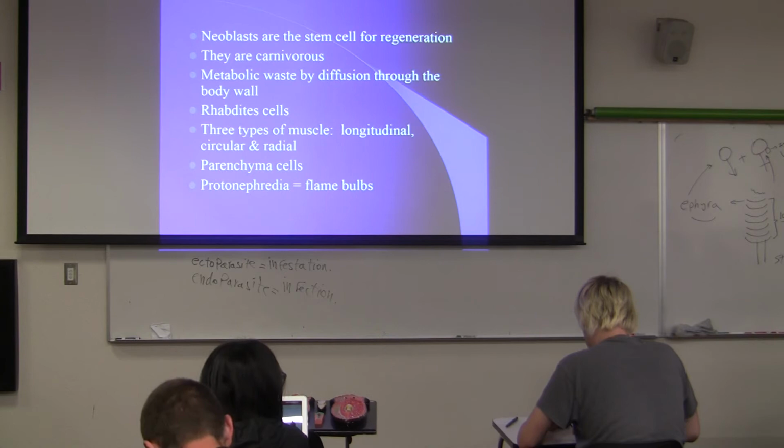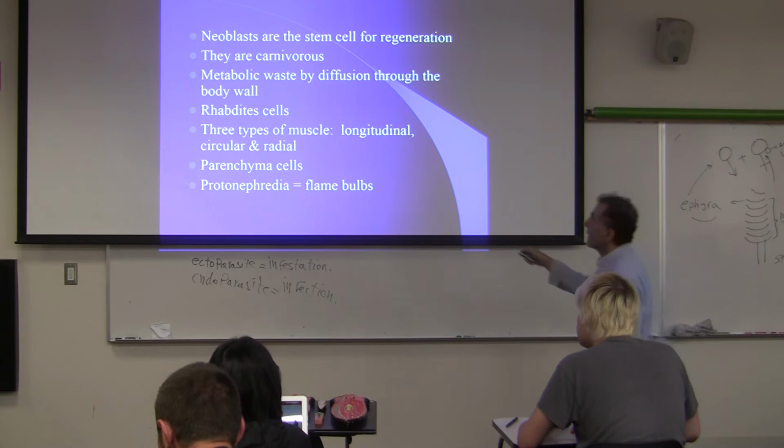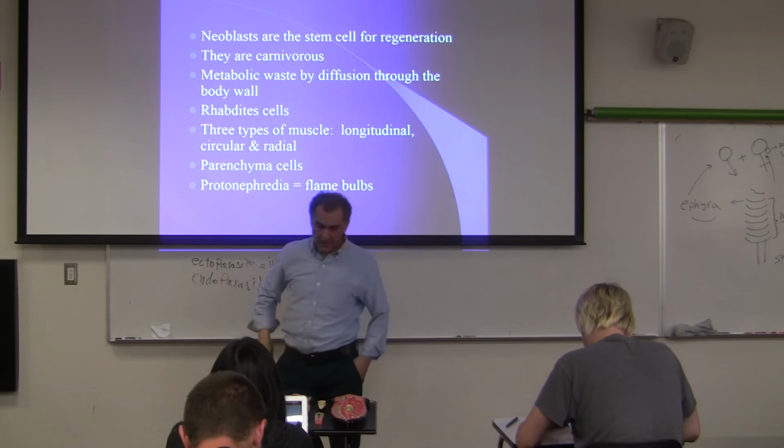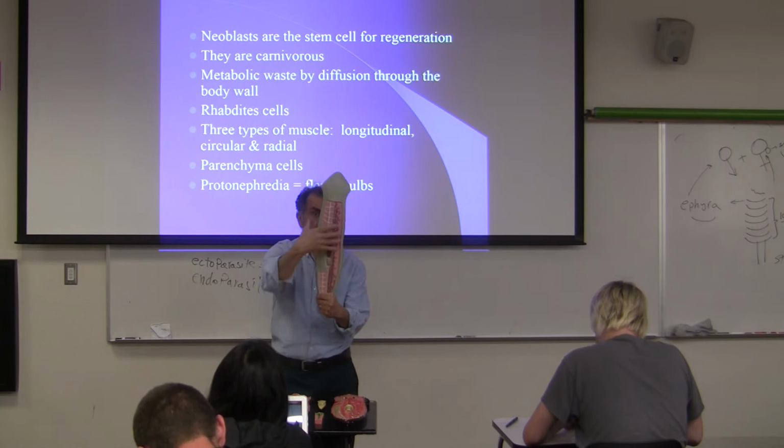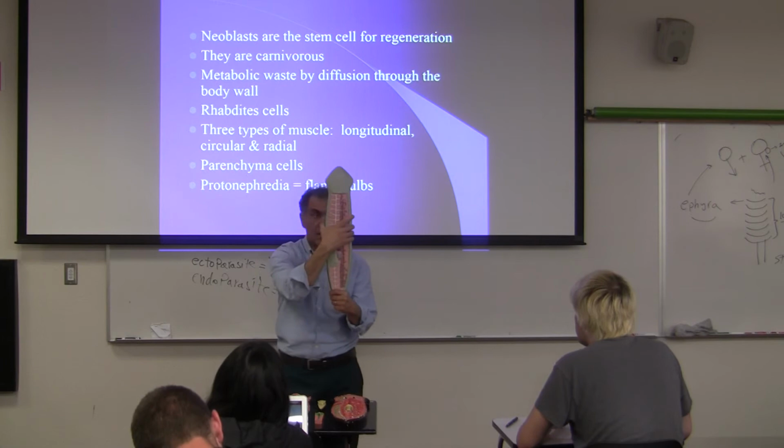So, neoblasts can differentiate into any kind of tissue. Right. Any kind of cells. They're stem cells. There's only one type of neoblast. Yes, that would be considered a totipotent cell. The neoblasts, in the last overhead PowerPoints, I said they are usually accumulated right in the middle of the animal, based on research. They are all over, but right here it seems they are more concentrated. I hope I'm making sense.